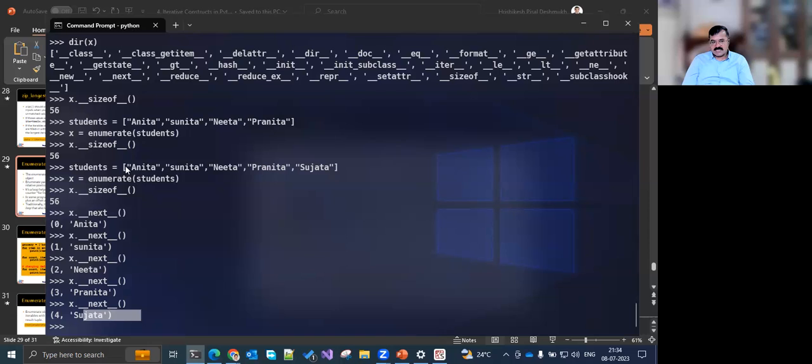So it knows there is a list somewhere, its address will be there. For all the elements in that list, I just have to generate the next element with the index. First element with the index, second element with the index, third element, fourth element. So think about it. It is an object which stores the logic as to how to generate the next element in the sequence. It does not store data, it appears to store data because when you cycle it just keeps on giving you the data. So we are under the impression as if the data was stored, but actually there is no data that is stored. So that's the beauty of generators.